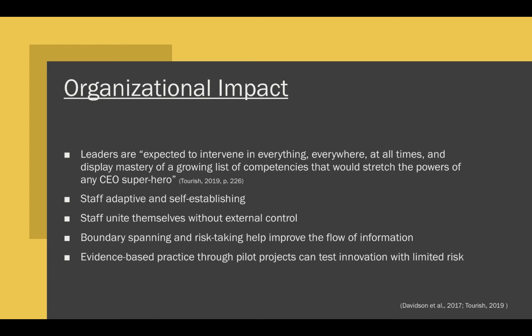Leaders should strive to build teams based on the 7 innovative leadership characteristics. Having droves of staff exhibiting these characteristics would set the stage for a great impact on the company and the patients. Boundary spanning and risk taking would help to improve the flow of innovation, or the flow of information, and set the stage for the potential of extraordinary outcomes.